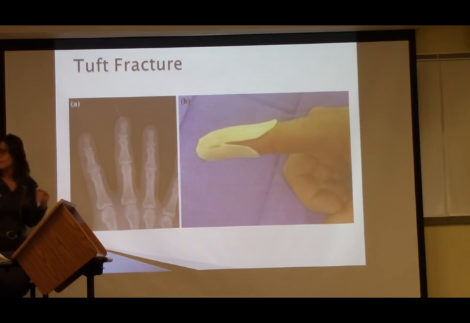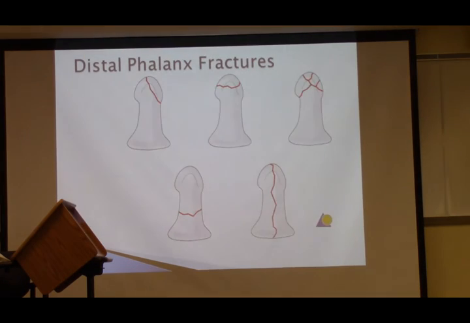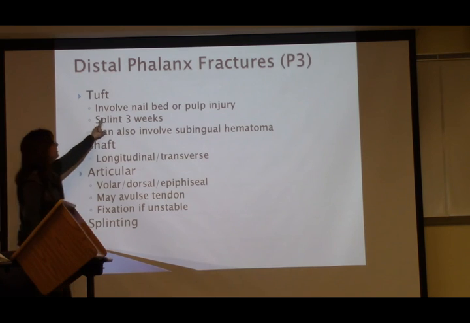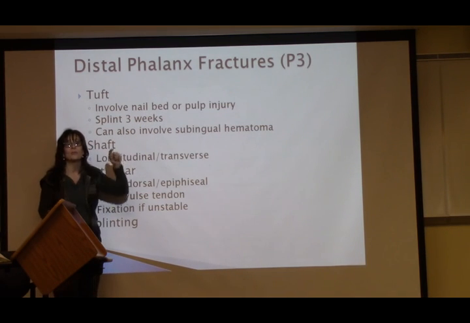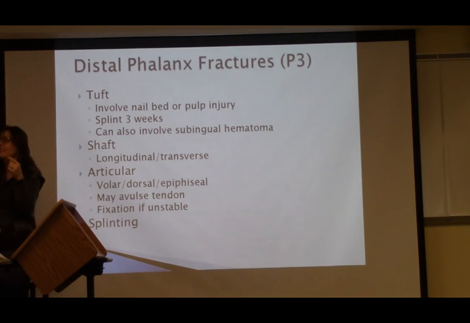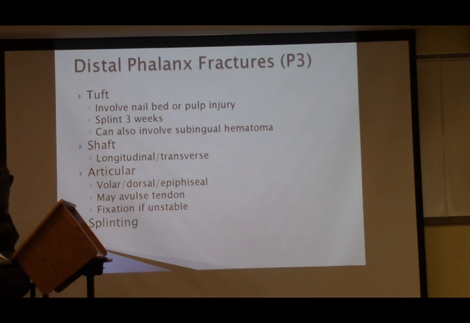One thing that happens when you look at these tuft fractures is that they frequently involve the nail bed, because they frequently happen from a crush, like in the door, the car, closet doors. A lot of times in kids, because kids are always hiding from each other, jumping out and scaring, slamming doors or locking each other out of their bedroom, "don't come in here," right? And the kids put their hands up to block the door and slam their finger in the door. Lots of kids with injuries.